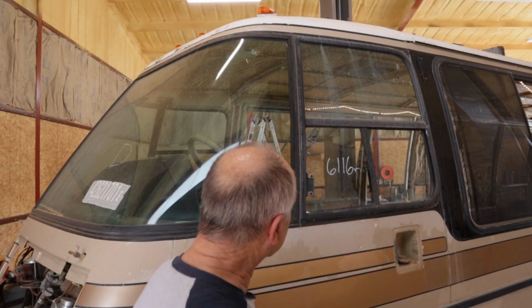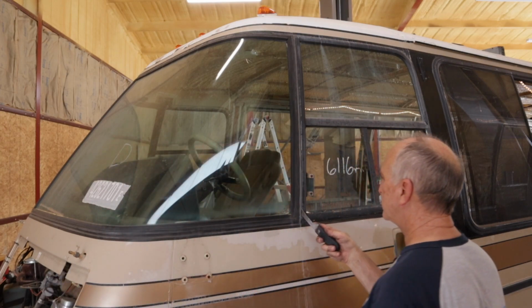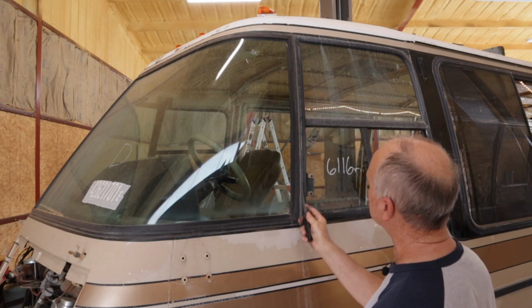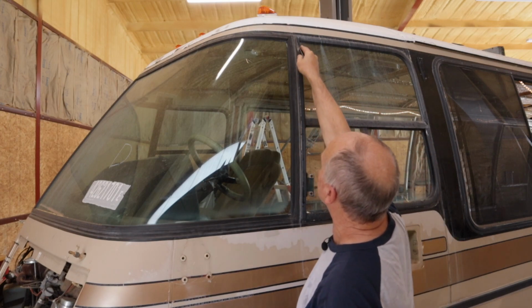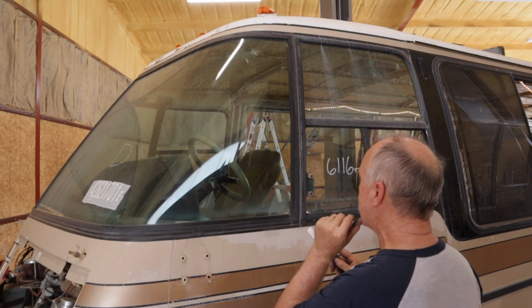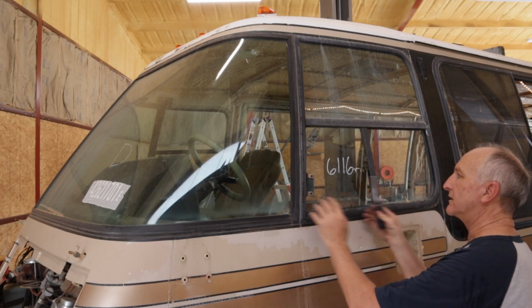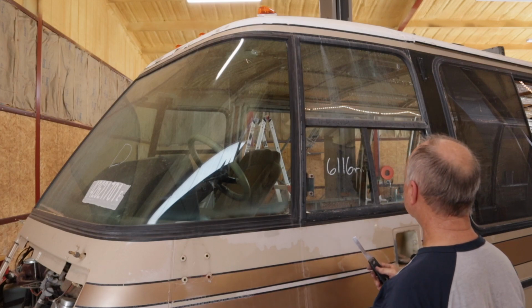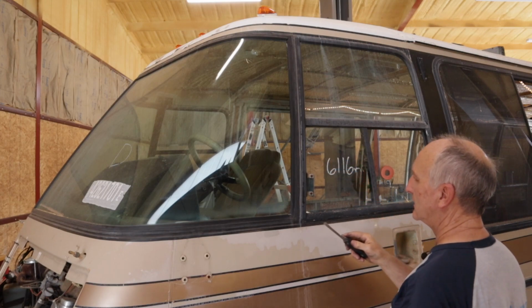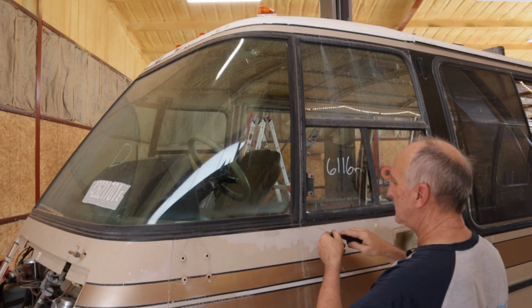Well, these front windows I think are going to be a different animal. I'm not sure. It looks like this is just some kind of rubber, butyl rubber that they would have injected in there, I think. But this gasket, there's a bead here. I think that's what holds in the windscreen. But I don't know what this piece is. I don't know if that's part of the window. Does it slot in behind it? Is it part of the frame? I mean, I can scoot along the edge here, but I don't want to break it out of here. So do some investigation, take this little part out, and see what we can see after that.